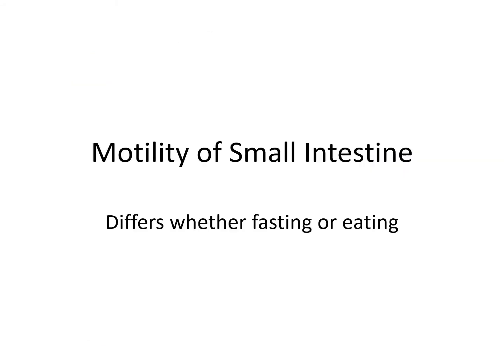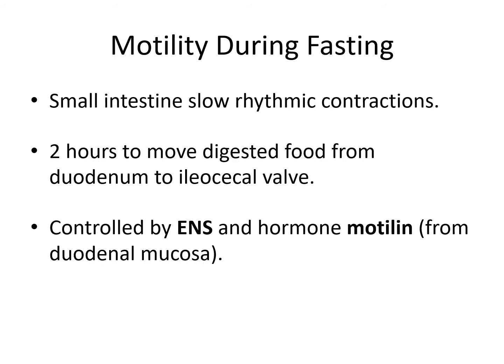So let's talk about motility of the small intestine. Remember that propulsion, movement, is going to be another function of the small intestine. And it differs whether you're fasting or eating. Okay? So if you're fasting, motility is going to be slow. You have slow rhythmic contraction, which makes sense because there's not going to be anything there to move. It takes about 2 hours to move digested food from the duodenum to the ileocecal valve. It's controlled by the enteric nervous system, and also another hormone called motilin, which is nicely named, from the duodenum mucosa.